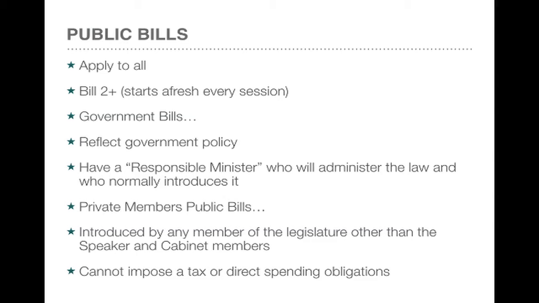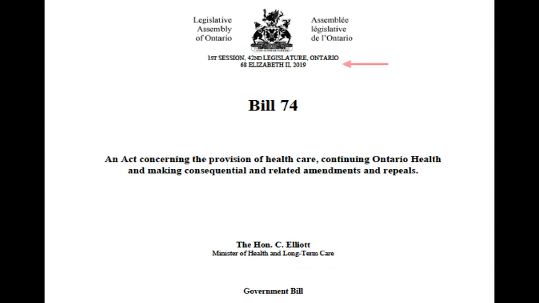Individuals who are not a part of the government, backbenchers, and members of the opposition parties may also introduce public bills, but there are a few restrictions. Here we have an example of a public bill. From top to bottom, we have the legislature and session, important for tracing, the bill number, the full title of the bill, the name of the person who introduced it. Note also that the title is indicated, the individual is named by office, and if there's a cabinet shuffle while this bill is being considered, it then becomes the responsibility of the new minister, and at the bottom we have an indication that this is a government bill.